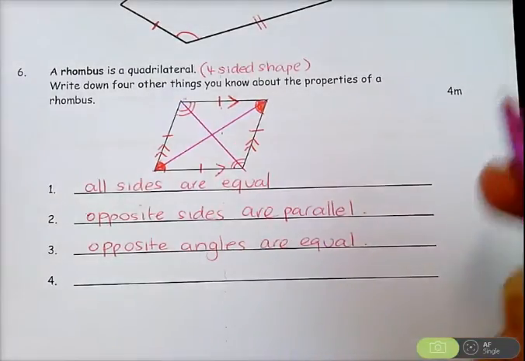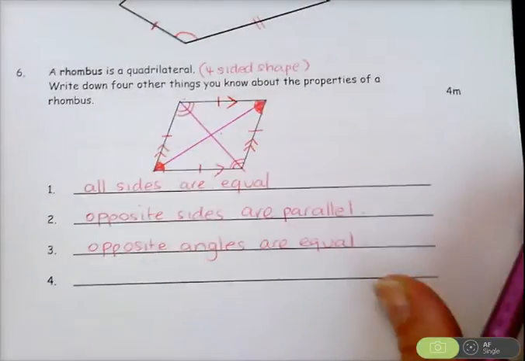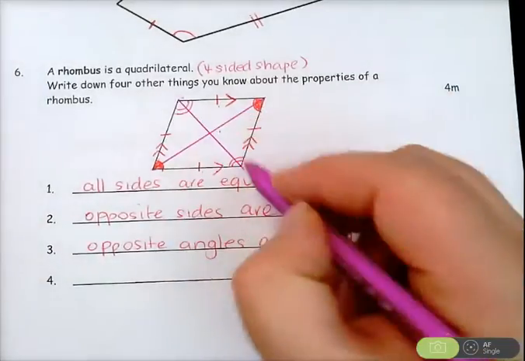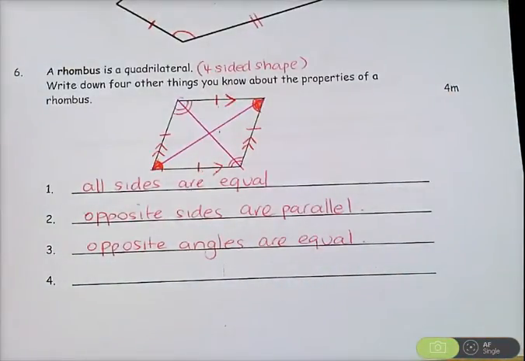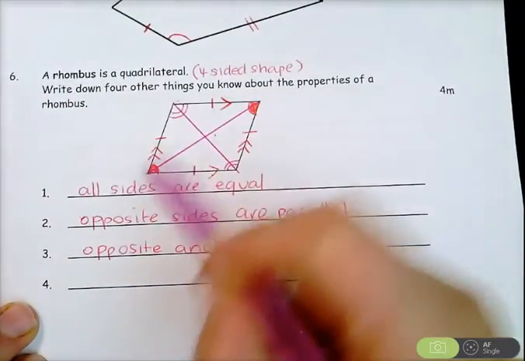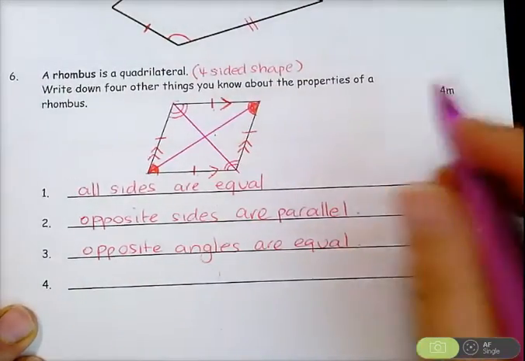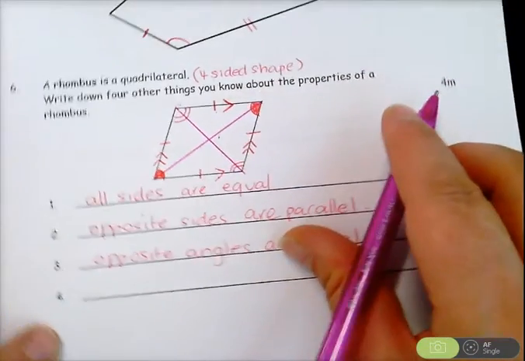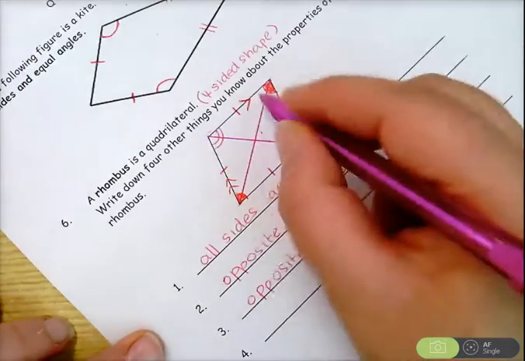Now, I've done them in a different color. They're in pink. Tell me, so the diagonals, girls, they're not equal in length. Whenever a shape is tilted to the side, one diagonal is longer than the other, but don't write that. Tell me about the diagonals. What angle do you think they cut at?